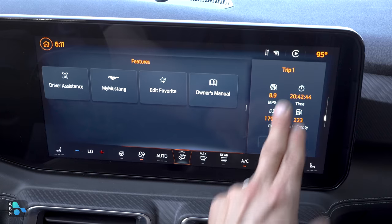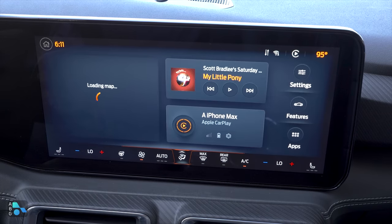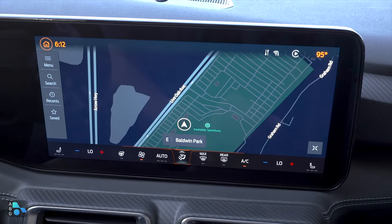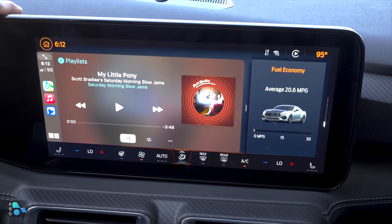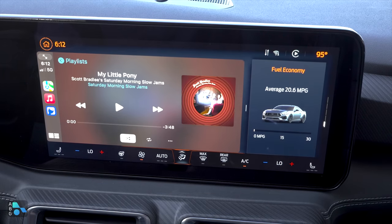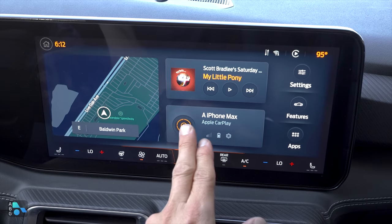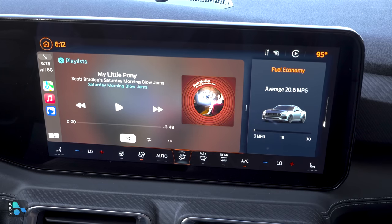Some of the options can be maximized, so you can actually shrink this down if you want to. For instance, if we go to the home screen and load the vehicle's navigation system, you can enlarge it, and then shrink it back down. You can also do this to CarPlay — you can expand CarPlay out to use the entire screen, or shrink it down and have those other modules on the side. Ford also makes it easy to get back into smartphone integration — you can hit that option or the little CarPlay icon up top, and both will return you to the CarPlay screen.